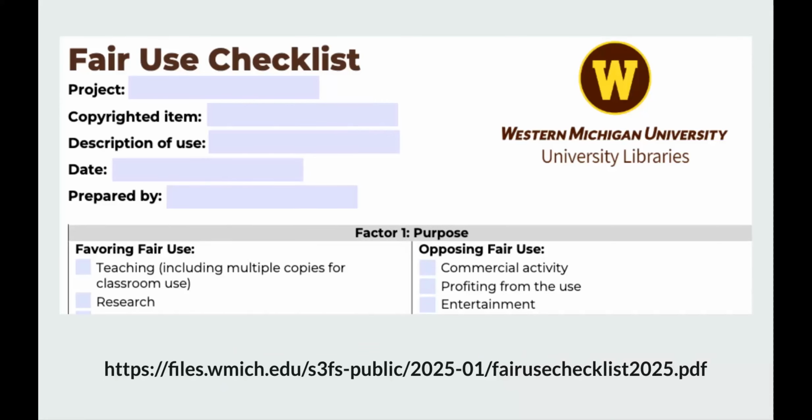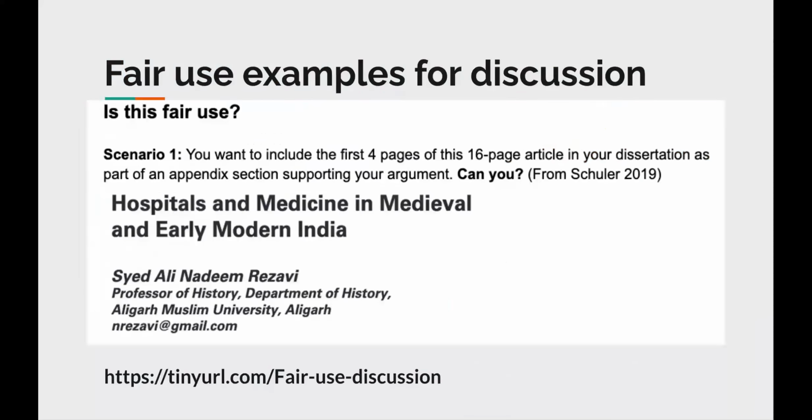In my Google Slides, you will see a slide with links to supplementary materials that you might find useful. One of these is a fair use checklist that our library has adapted from one at the Copyright Advisory Office of Columbia University, which was developed by Kenneth Cruz and Wayne Butler. When you need to consider whether or not to use someone's work under fair use, it is a good idea to complete this checklist and include it in your dissertation or thesis to show that you have done your due diligence in making a fair use case. I have posted a set of 4 fair use case study examples for you to consider at this web address down at the bottom.